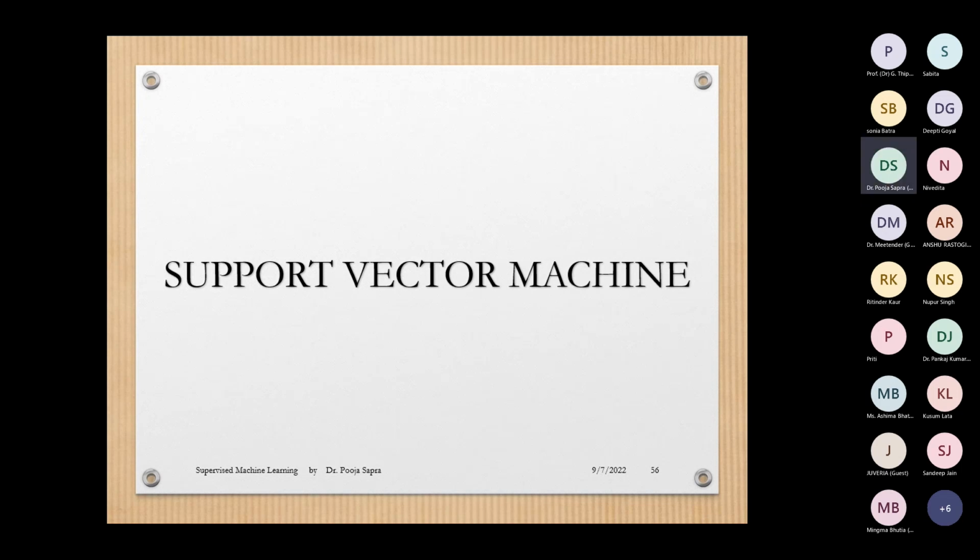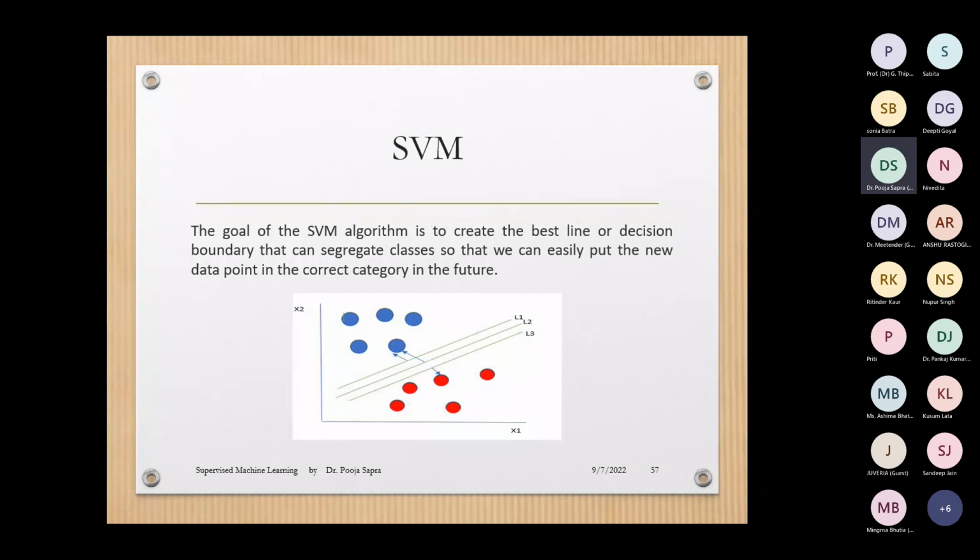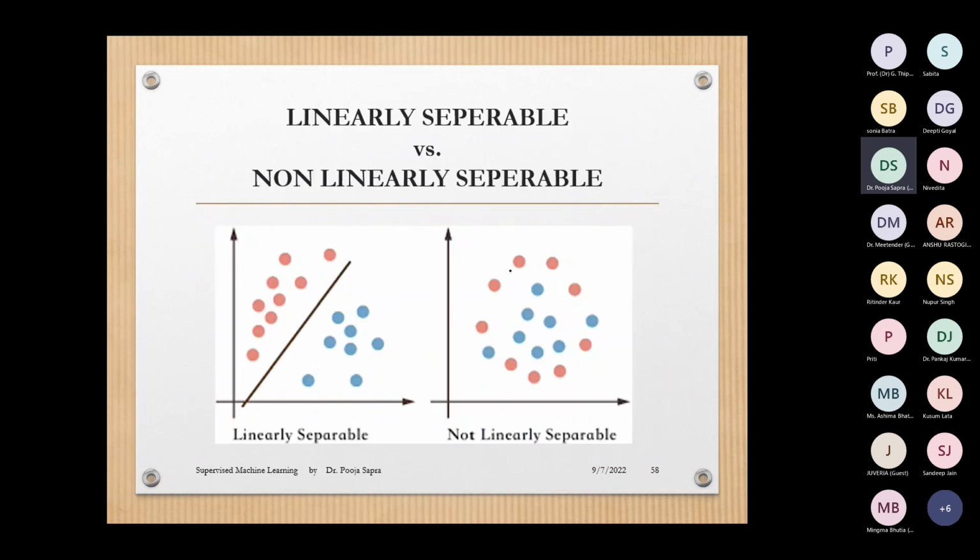What is support vector machine? See, SVM, again, a classification algorithm. Now, classification always said there should be two categories. But in this particular case, if such kind of data is there where you can clearly define a boundary in between, it is a correct method to find out which category a newcomer would go. A new data that is to be predicted, we can assign the category very easily.